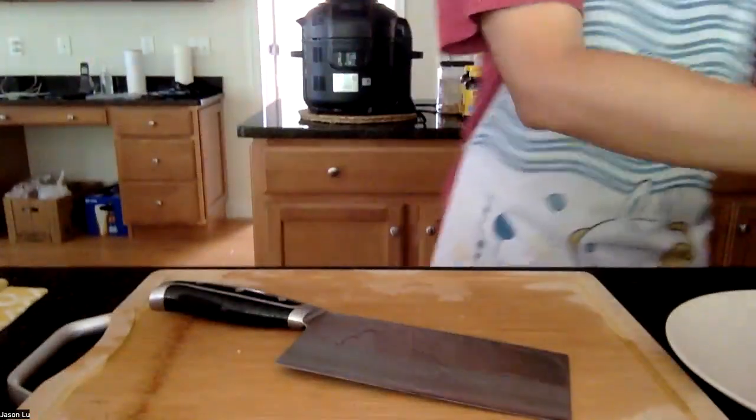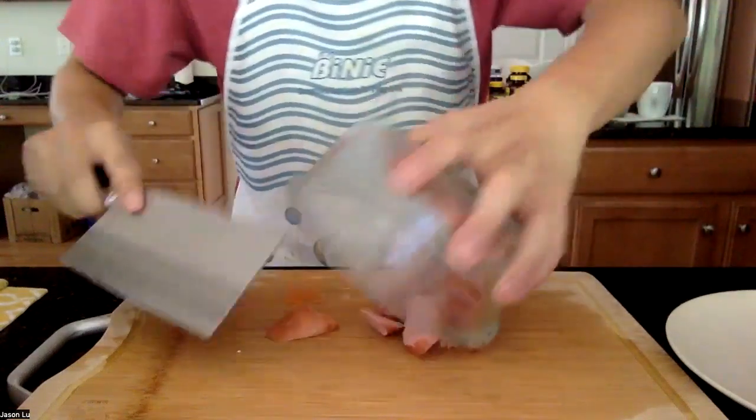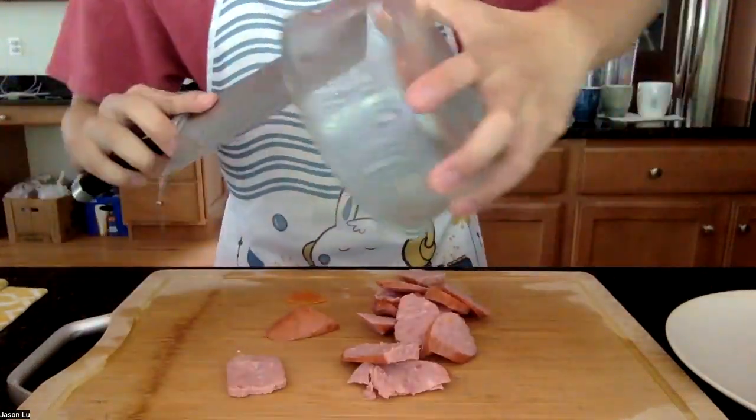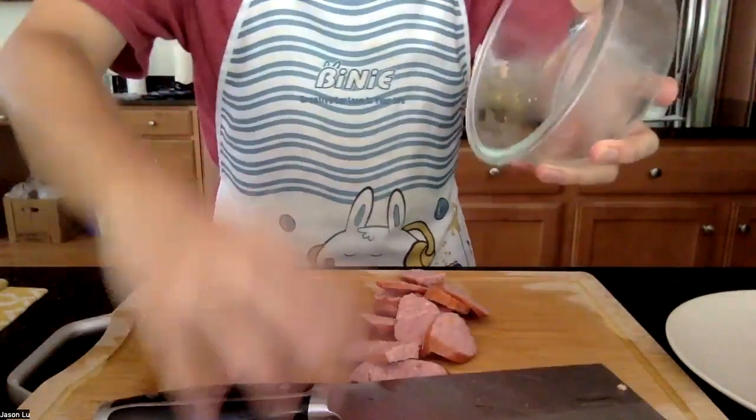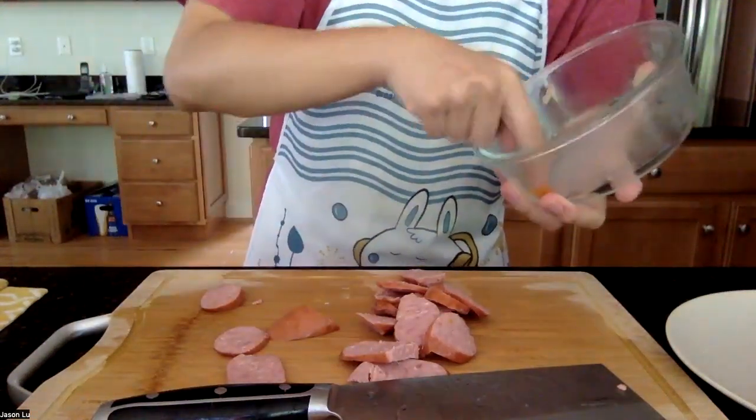So I got myself some lovely sausages. They're not andouille or pancetta. They are just regular old Kielbasa sausages. I'm supposed to plop them on the countertop like that. Yeah, there's some bits of carrots and peas. I was making basically stir fry last night as well, just family stuff, really.